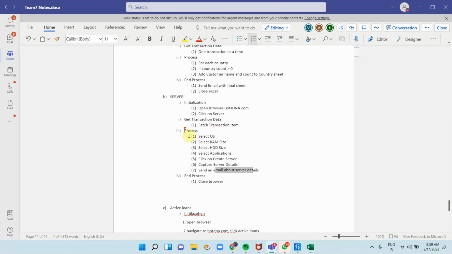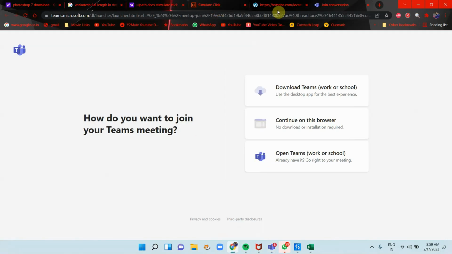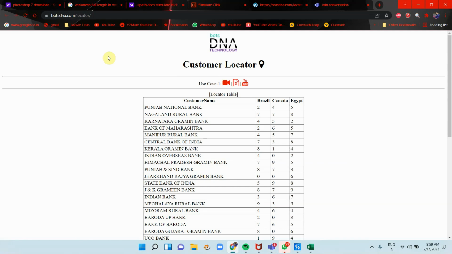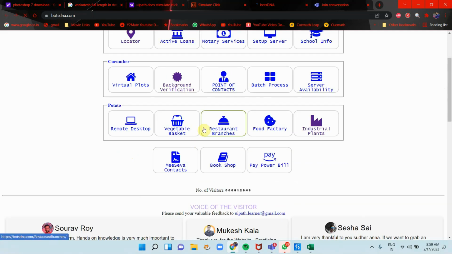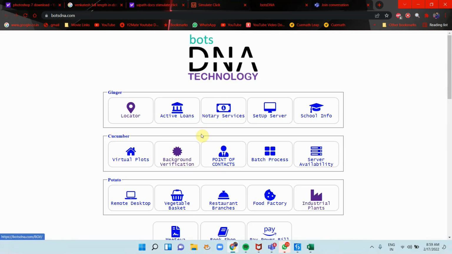Okay, so I think this is good, Sindura. Is this Sindura who updated? Great. So now let's see. Open browser, click on server, fetch transaction data. Do you need to download the Excel sheet or not? No, because it is the responsibility of the analyst or QA. They will only provide the test data for us, no? I'm asking about the process.